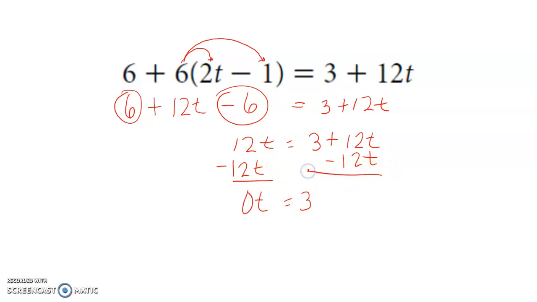And that's kind of weird. We've not seen that before. There is absolutely no number that will make 0t equal to 3. It just doesn't exist. You may encounter solutions like this. And in this case, there is actually no solution to this problem. Another name we call that is the null set, which means the set is empty. There is nothing that will work for this. So in this case, this problem would have no solution.